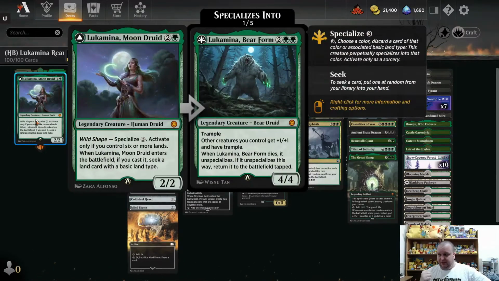But Lukamina, Scorpion form. This is my version. I have fun with it. It's a great way to get green and black dailies done.